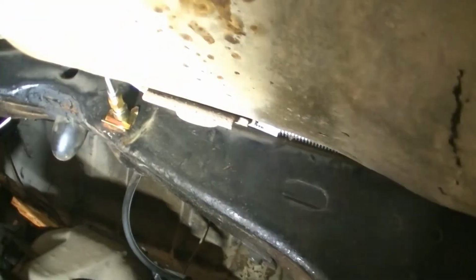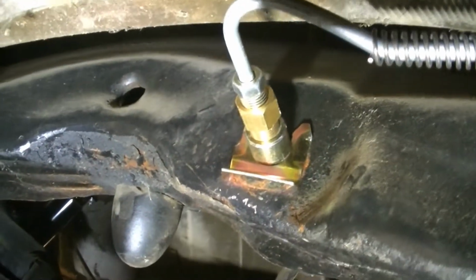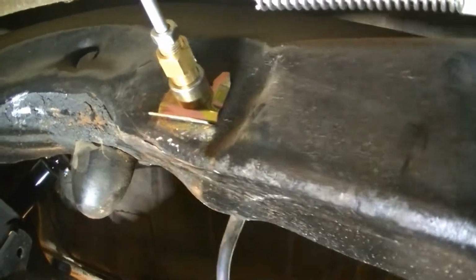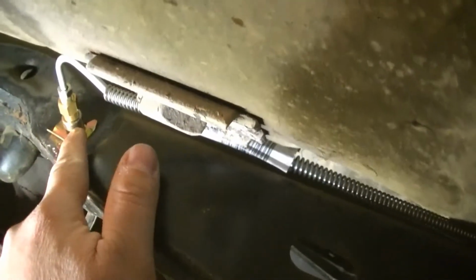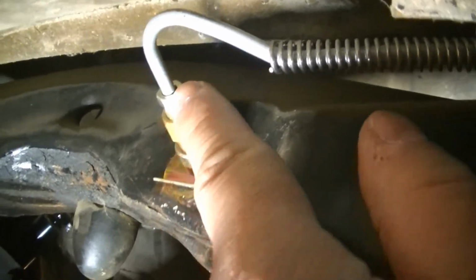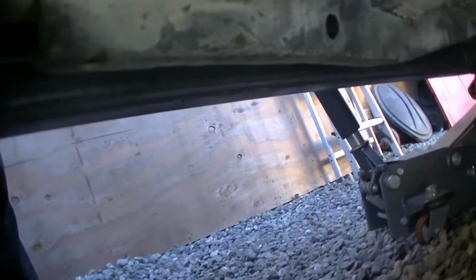Alright, so right there. So it comes from the rear end. It bolts up to the frame right there, and then I had to use another little junction. So they provide this hose, but since I got a 3/16 line, I had to get a little reducer. So this is a quarter and it reduces it to a 3/16. Right there, goes all the way right there, and then runs around on the dummy light. Oh, all the way to the front. All the way to the front of the motor.